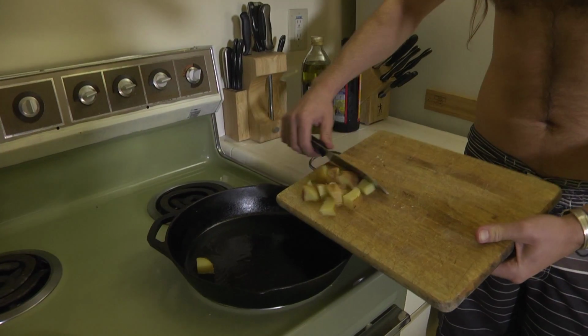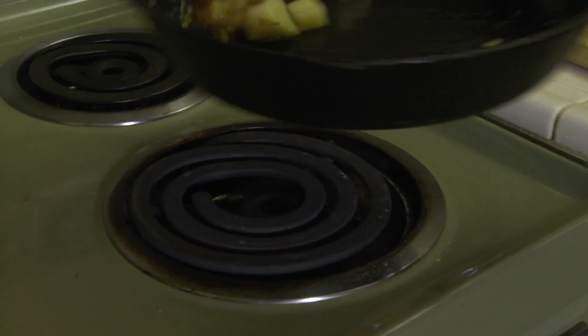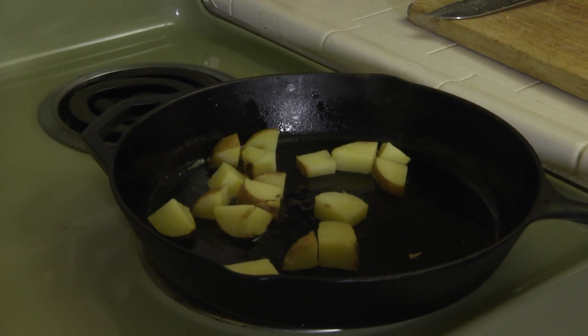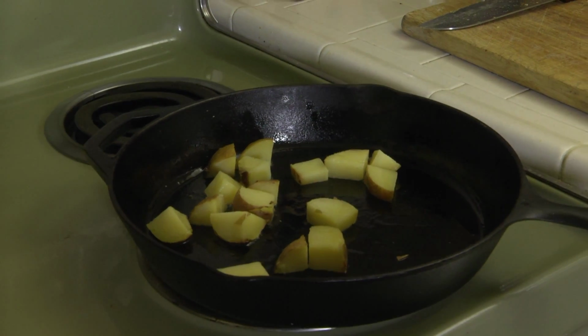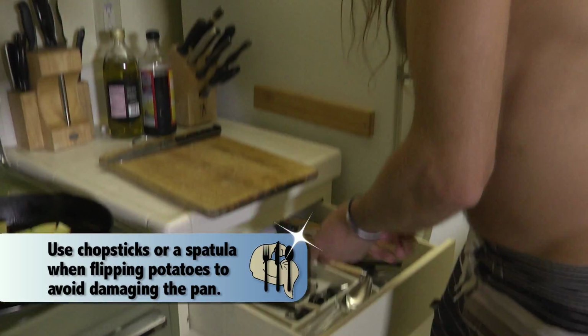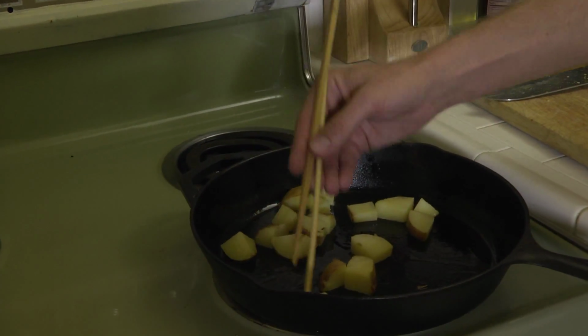Okay, so now we're gonna throw these in. And what we're gonna do is try and get them all on one side, and I like to make it an even side. The best thing for us to use would probably be chopsticks, because they will not harm our pan. Okay, and then you can really get in there and turn them.